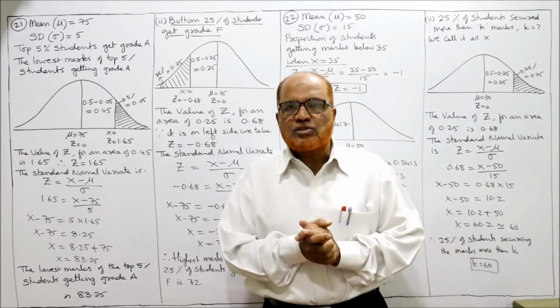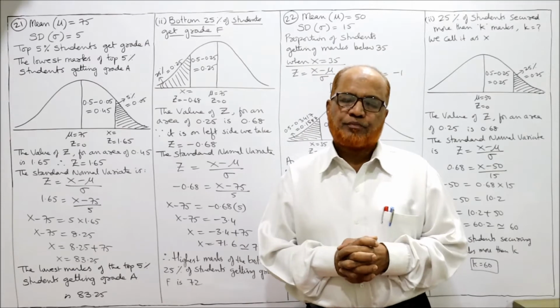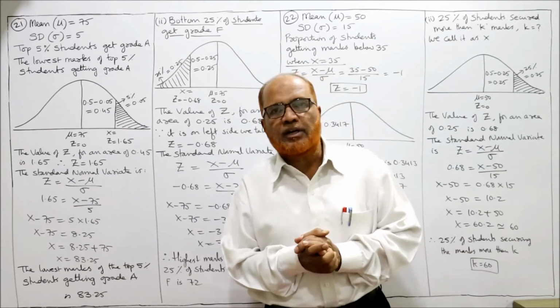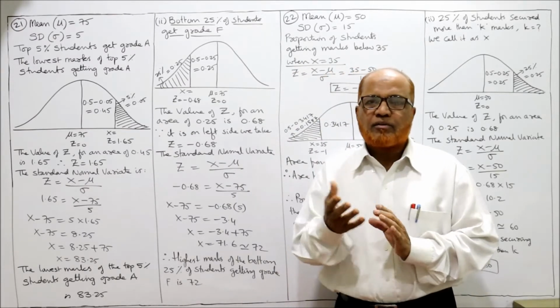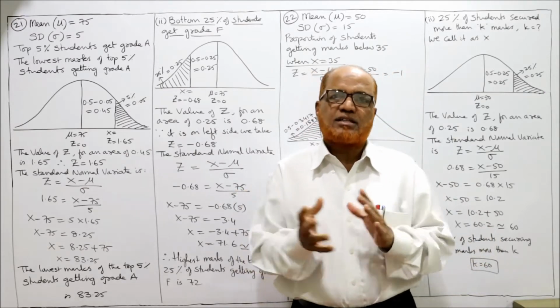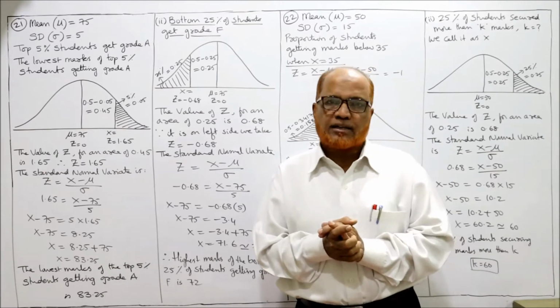I told you in the previous video also, we have varied types of problems in normal distribution. And this normal distribution is much more important than Poisson and binomial distribution. It will be asked more frequently in examinations, and the problems are of a varied nature. Until and unless you practice, you can't get command.